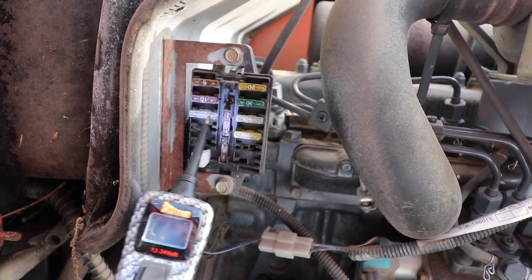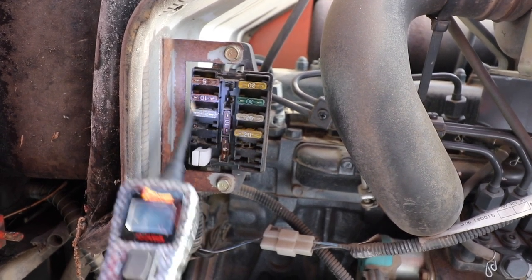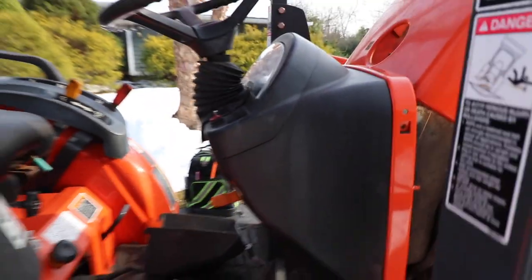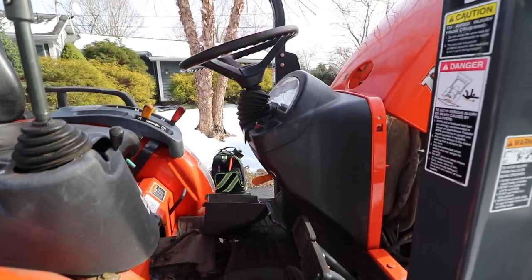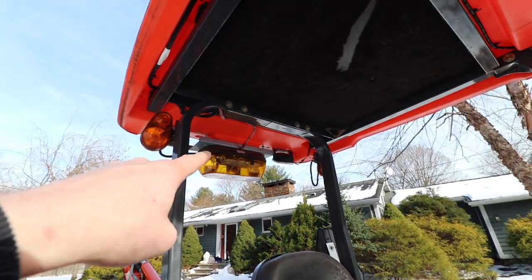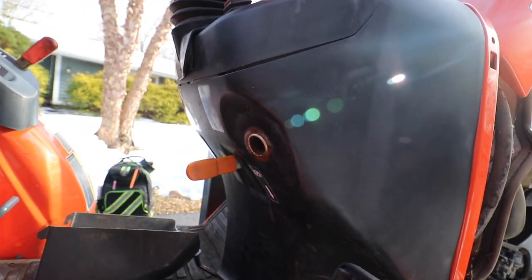nothing. Now, I do suspect that this fuse provides power to that auxiliary valve right here, this little button right here. However, I remember back in my younger days when I took this tractor on the road and I was plowing neighbors' driveways. By the way, that's how I got started in snow plowing. I did hook up that rotary beacon right there, and I also hooked up this little cigarette lighter in case I wanted to plug a little 12-volt accessory in there.